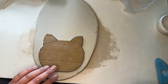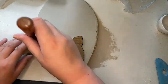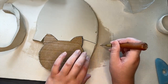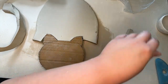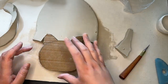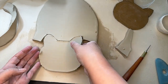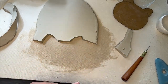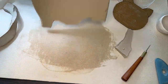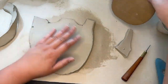It's really disheartening when you get stuff back from being glaze fired and it's broken and cracked, or it dripped down to the shelf or the cookie or whatever. It's really disheartening and it makes me sad. So I don't know, I think I'll just sit on it for a little bit.